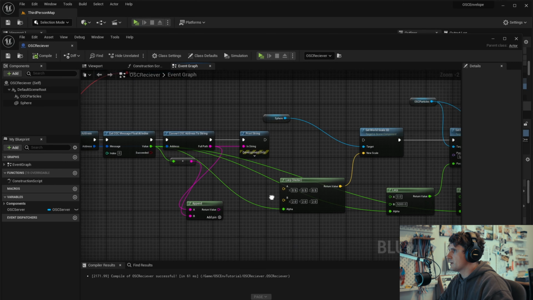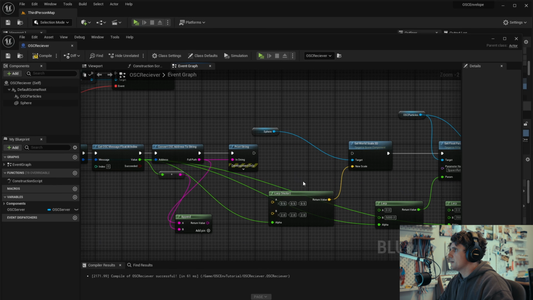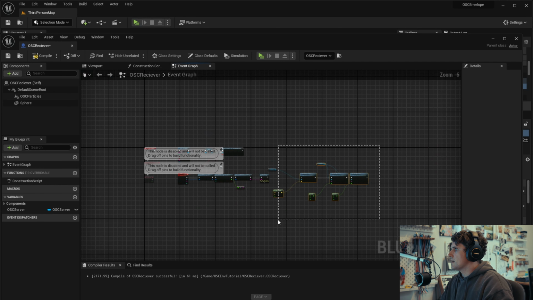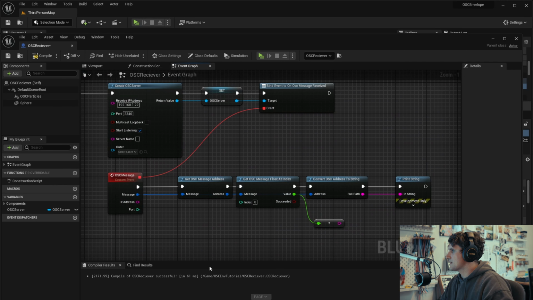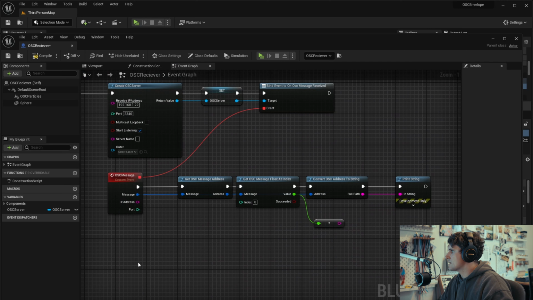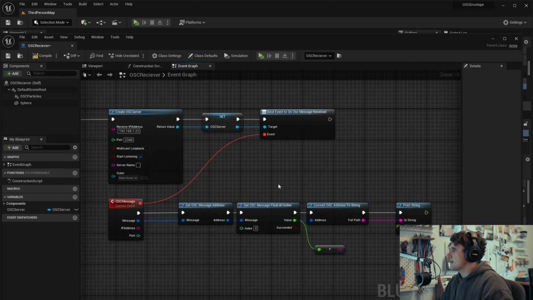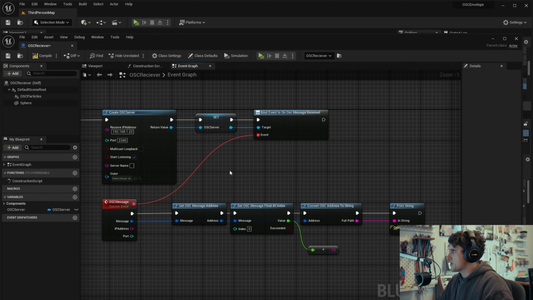So let's get rid of a little bit of stuff. We can get rid of all this. In fact, no, let's not get rid of it. We're just going to disconnect it because we might want to use it in the future in another module or whatever. So we'll just leave it there for now. It's not going to bother us. Not going to do anything. That's fine. Let's make a bit more space here. But what we do need to do is make a couple of new objects.